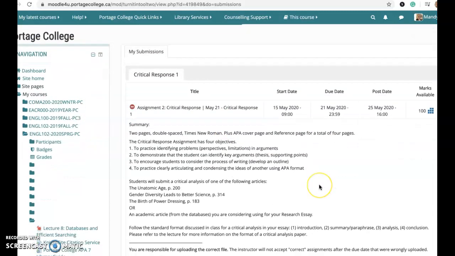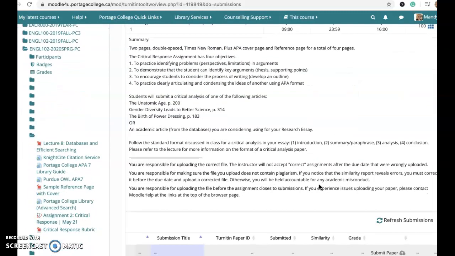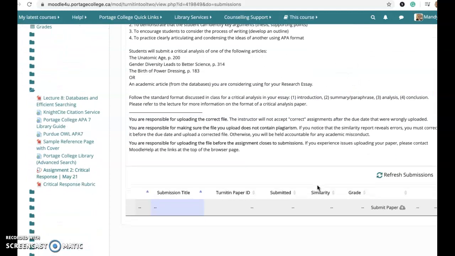And you'll see the complete assignment description pop up. And you'll see down below here the link for submitting the paper. The submit paper link and the small little cloud with the arrow indicates where I can submit it.